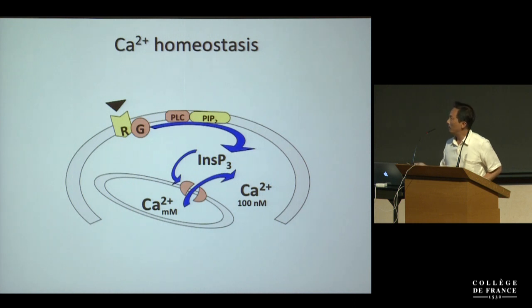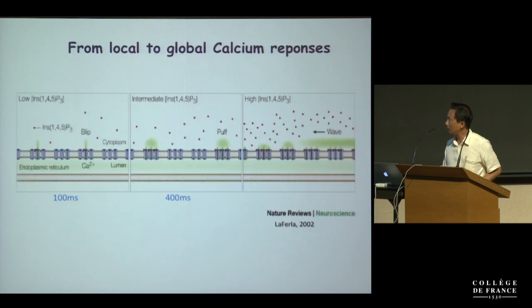But upon certain stimulations, such as agonist stimulation, you would have hydrolysis of PIP2, PI(4,5)P2, by PLCs that would generate IP3. This IP3 will in turn allow the release of calcium from pools, which are in the millimolar range, and which in a very drastic way impacts the concentration of calcium.